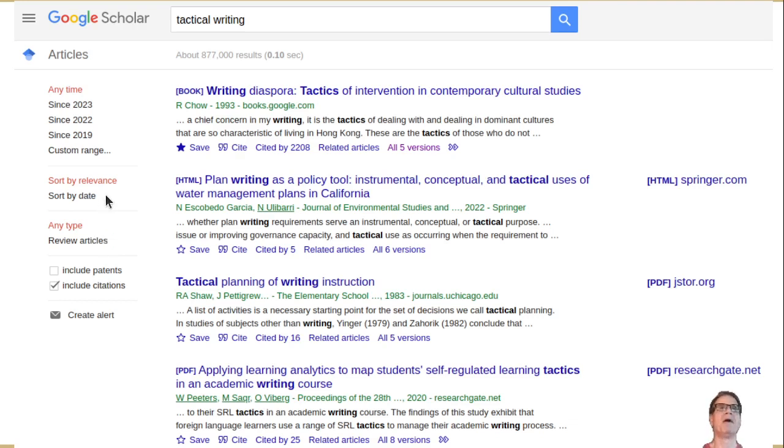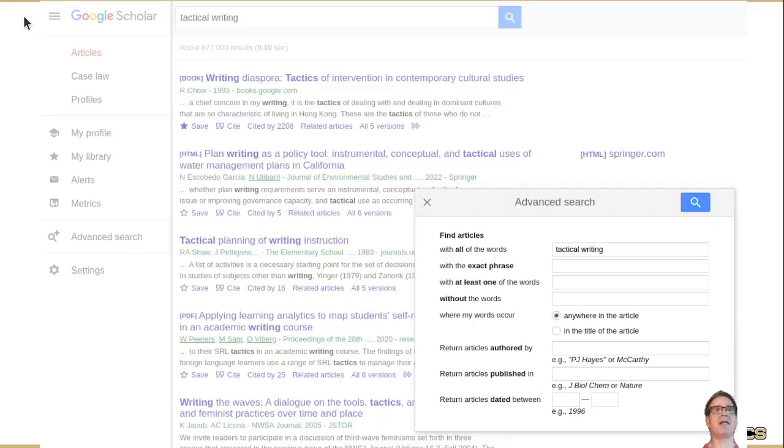Over here, I can click on create alert. Probably not so relevant for this particular class, but when you're doing research as a researcher, this is often very useful because it'll basically send you an email every time your search terms come up. So you can figure out a search and then get updated every time something new comes out. So if you really want to stay on top, it can do that. And obviously over here, I can also mess with understanding what the dates are and whatever. If I want to get to an advanced search, I go up to this triple bar and click on it, and it pops up the advanced search window with the words I have in it.